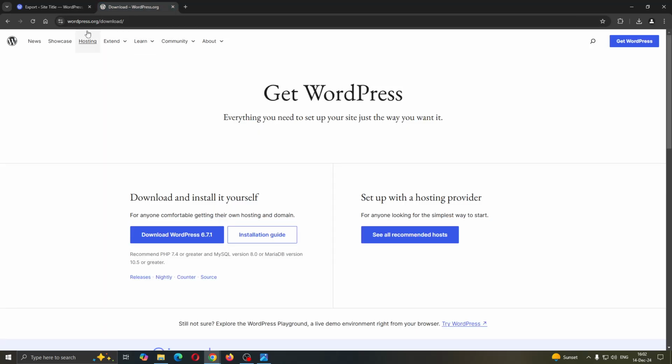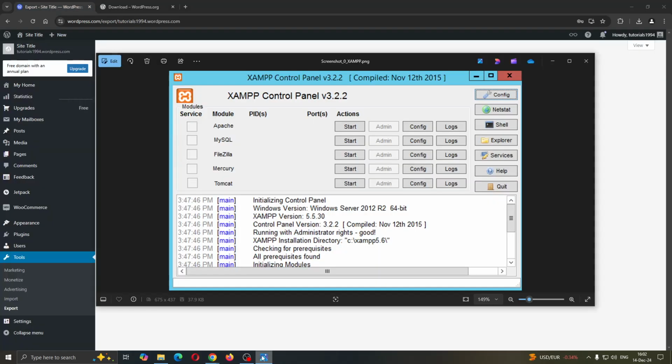After that, you want to go to wordpress.org/download to go to the download page of WordPress to download WordPress for yourself, where you can use it for your own hosting and domain. So once you have gotten your WordPress, guys, and your database, you can open up XAMPP. Once you have installed the XAMPP control panel, it's going to look like this. You'll have Apache, MySQL, and so on, which you can get started with running your databases and using the configuration right here to go ahead and install WordPress.